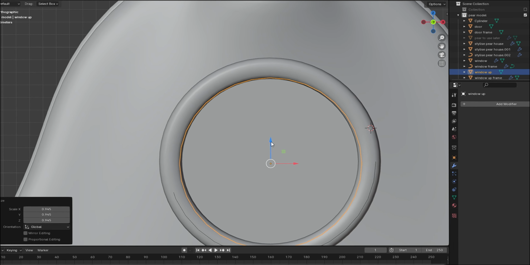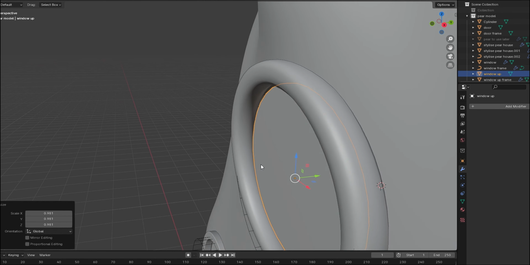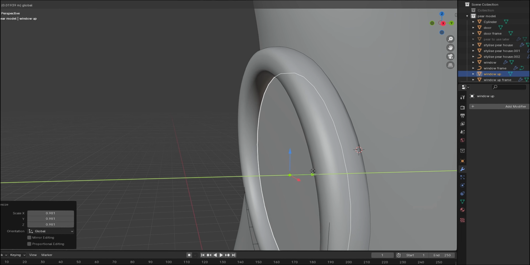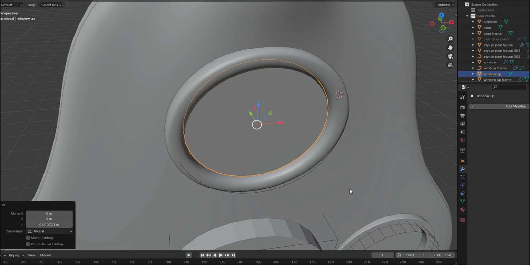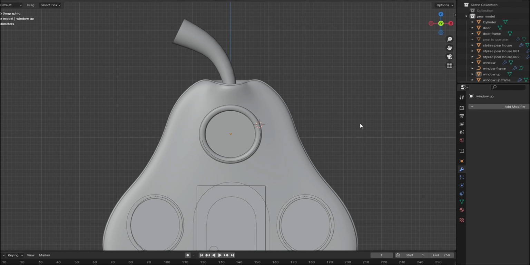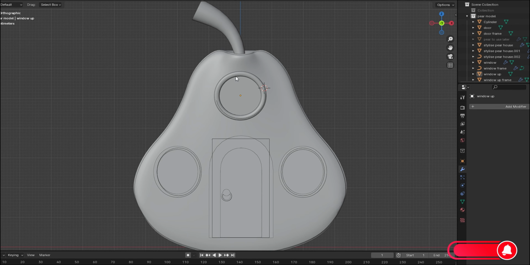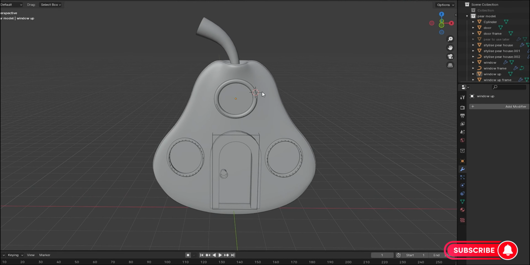Let's scale that down a little bit. Let's close it up. Let's bring this up a little bit. Okay, I think that's looking good already. Now our model is almost ready.